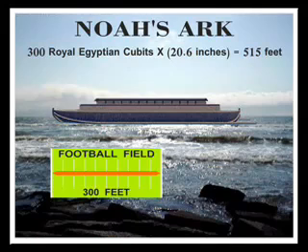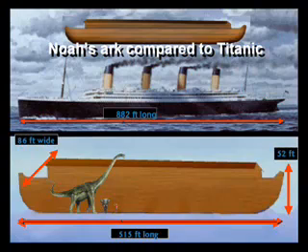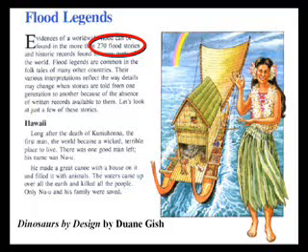This thing was nearly two football fields long — 515 feet — approaching the size of the Titanic. We showed you that you did not evolve from bacteria. You did not come from the zoo to the goo to you. We showed you there was a worldwide flood. We just showed you Noah's Ark. And now, what else do you want? Did you know that every major nation on the planet has an existing flood legend?